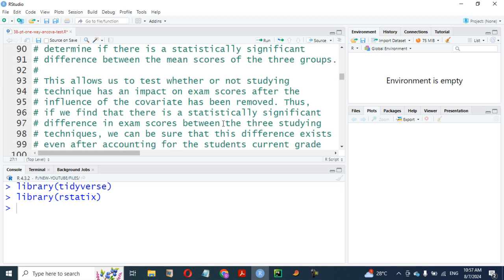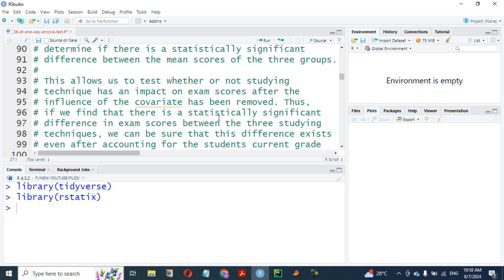So this allows us to test whether or not studying techniques has an impact on exam scores after the influence of the covariate has been removed. At the end of the day, we are going to remove the covariate because it's not needed in the final result, but we use it as an adjustment variable, which we call a covariate.